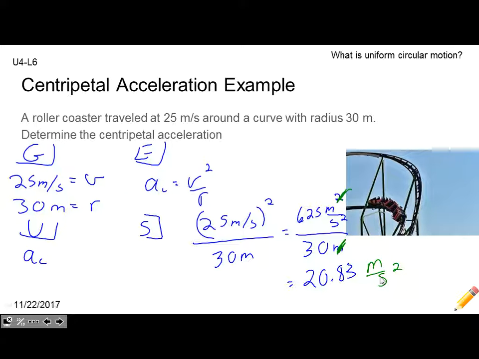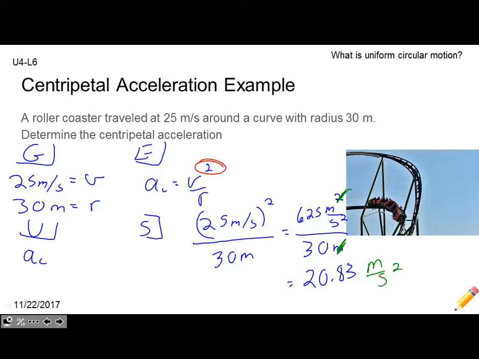Nothing too crazy. Of course, the advice I always give whenever we do formulas like this: the place where people will make their mistake is with the squared. They'll either forget to square it, or at the end, let's say they needed to take the square root to solve for V, they'll forget to do it. And I promise you, if it's a multiple choice question, one of the answer choices will be leaving that out, right? So I think it's really important to write down the number with that squared.